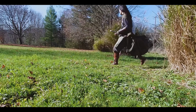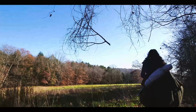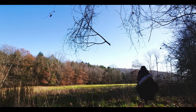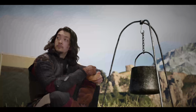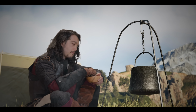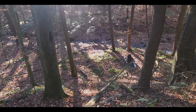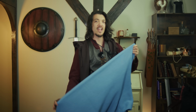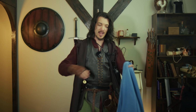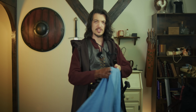Now, our fourth thing, picture this. You've of course remembered to bring your cloak and you are out on your adventure, but all of a sudden, you are ready to make camp and now you're gonna sit on the ground. It's a little bit soggy. Do you take off your cloak and sit on it? Do you just wrap it up underneath you and get it dirty? Or do you have number 4, which is a spare piece of cloth? Doesn't actually have to be square. Bonus points if you're actually able to get something that is in the same color scheme as the rest of your garb. I swear that I had a red one of these and I just have no idea where it went, so we're going with blue today.